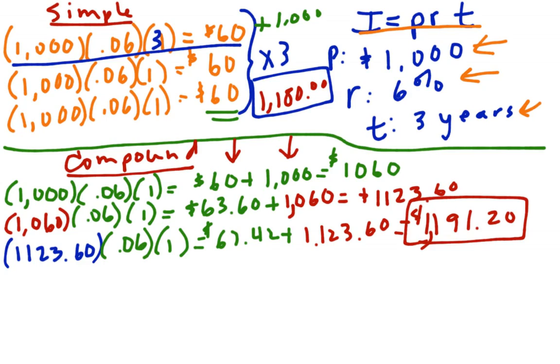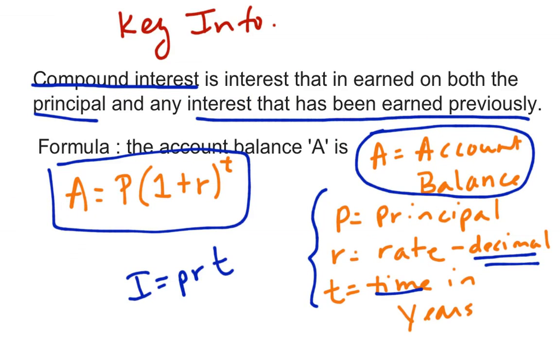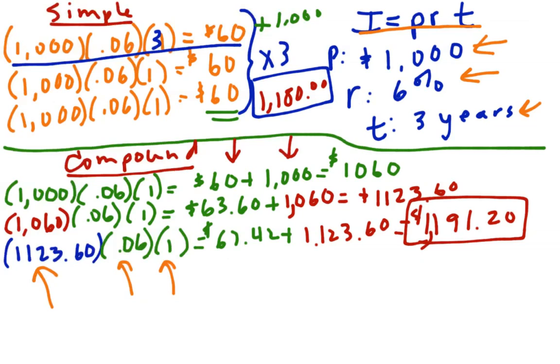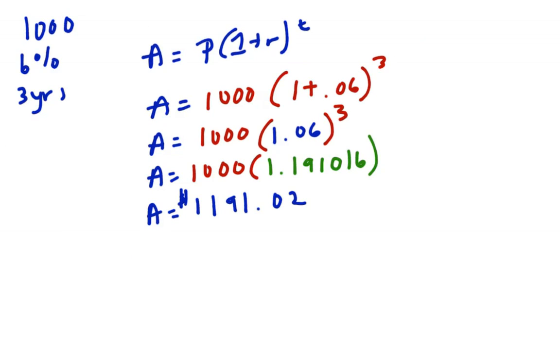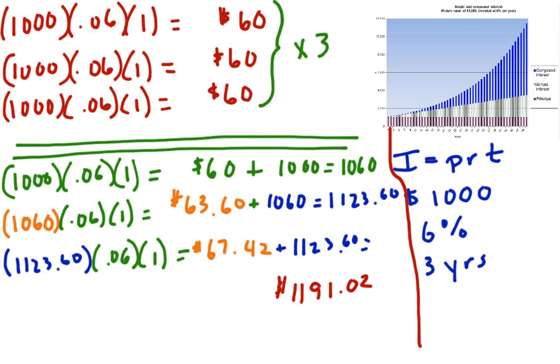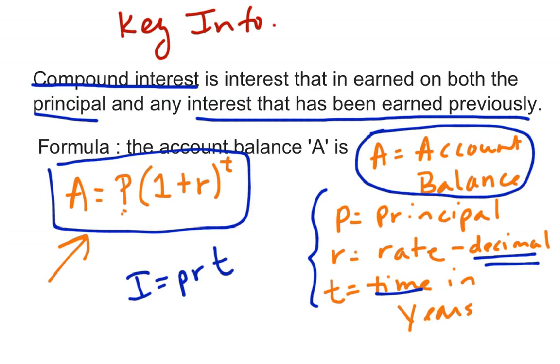All right, I want you to notice that there's a pattern. So I kept adding my principal, I kept adding my interest and increasing my principal. My rate was the same, my year was the same. So you might notice that there's a pattern, which is how we developed that formula. So on my next screen, I'm going to use the formula to calculate the same set of information. Principal of 1,000, rate of 6, and years of 3, and I'm going to fill in that formula from your key information.